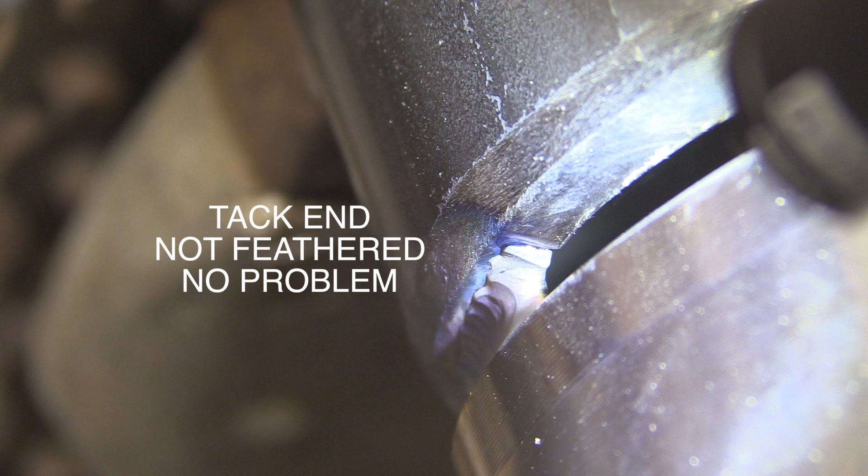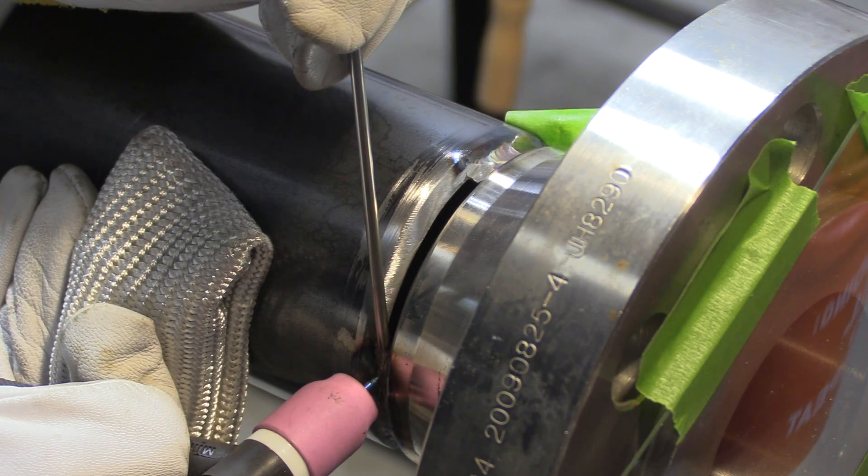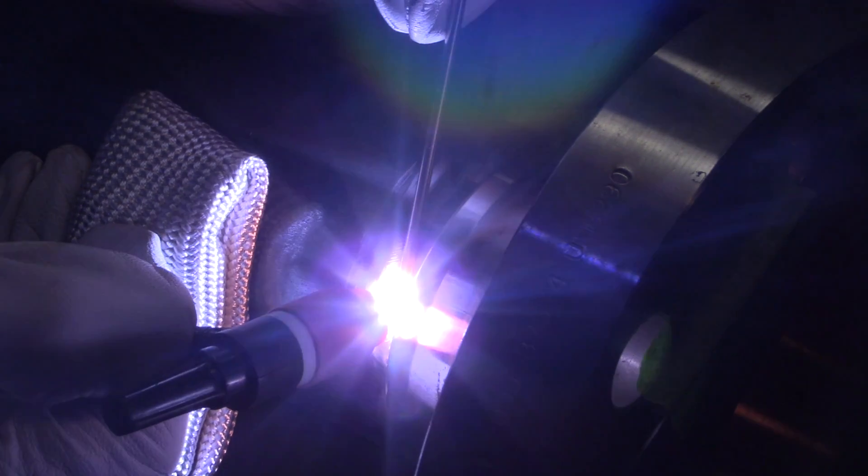Here I'm going to show the technique when I don't feather a tack. If you're coming up off the bottom or off the side, this is a technique that works for me. Basically, what I'm going to do is just really quickly fuse the wire to the tip of the tack, back up a couple of ripples, pause for about a second, and then forward and back and blend everything in together.